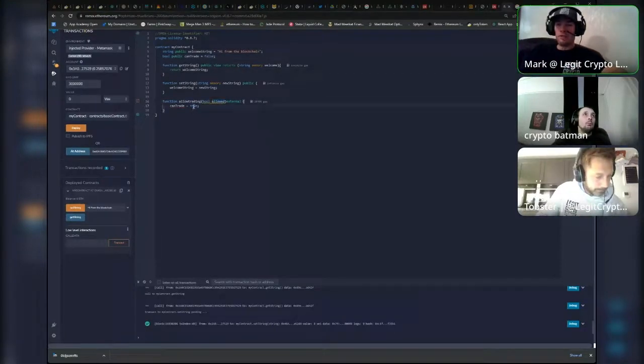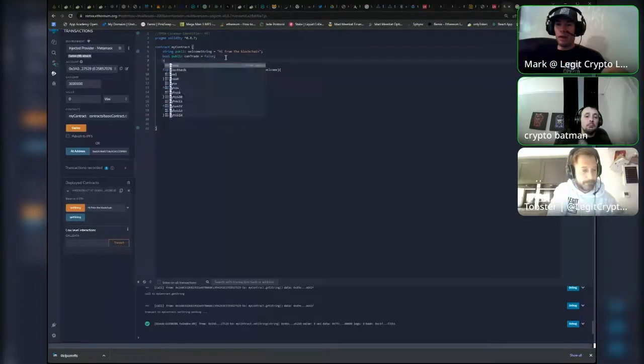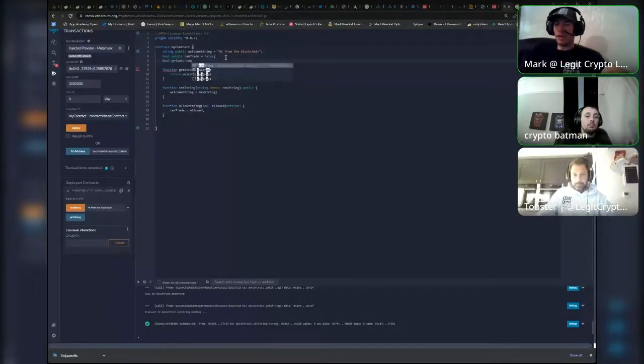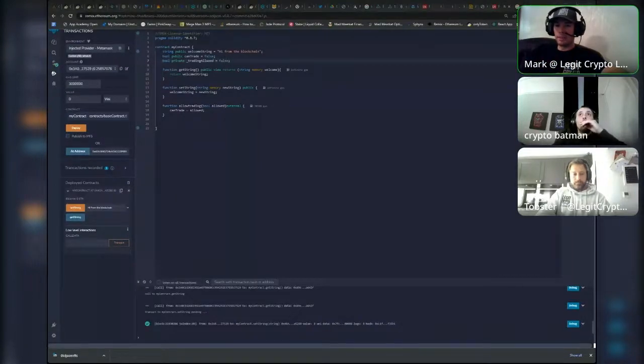But from an expert's point of view, David and Batman, if somebody in our chats added in a contract and said, can you have a look through this? Obviously, for any of us that don't know anything about coding, you go on these read and write contracts and you see 900 lines of code and don't know where to begin. For somebody like you guys, how easy would it be, how quick would it be to spot some of these exploits?